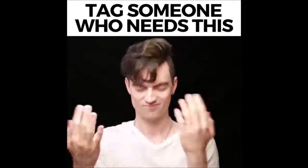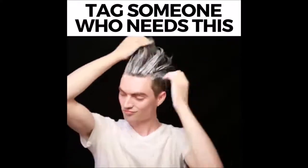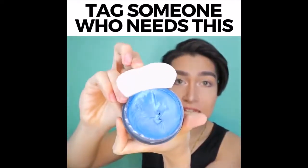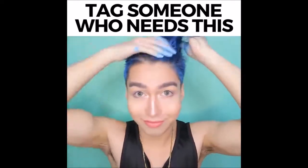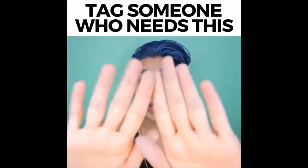I've seen this stuff all over Facebook and Instagram advertising that it will change your hair — this color — just like a hair gel, all you have to do is put it in. As soon as I saw the commercial, I thought that's not going to work. So many hair products advertise that they will change your hair color and you won't have to bleach it. They never work.